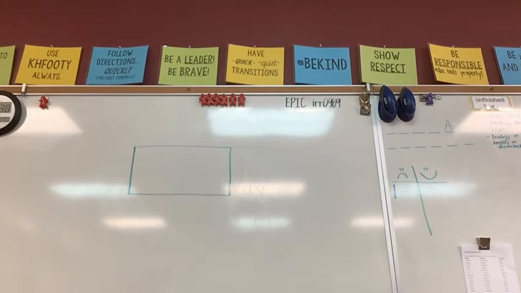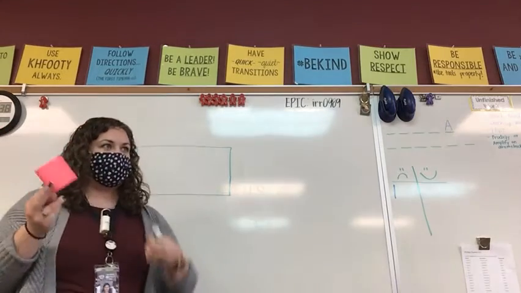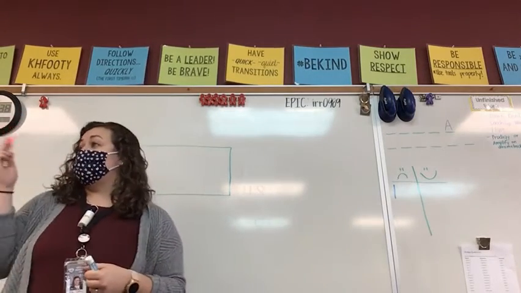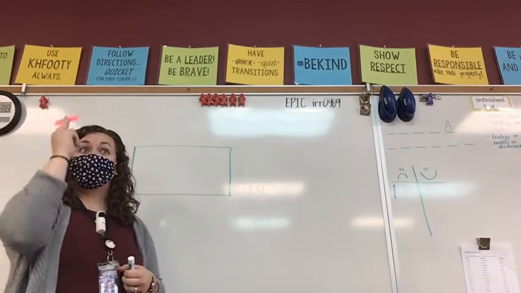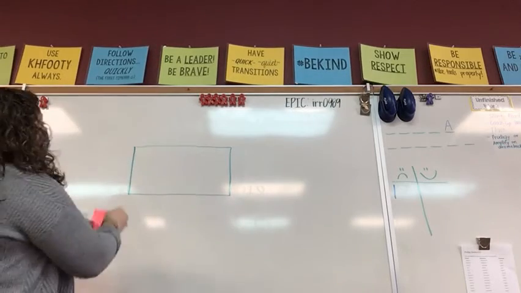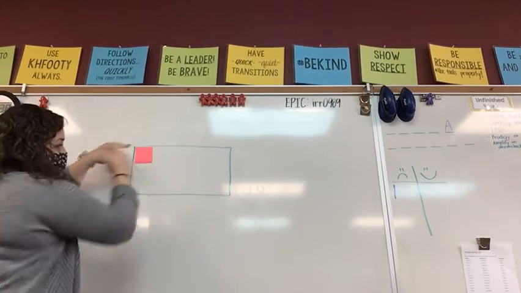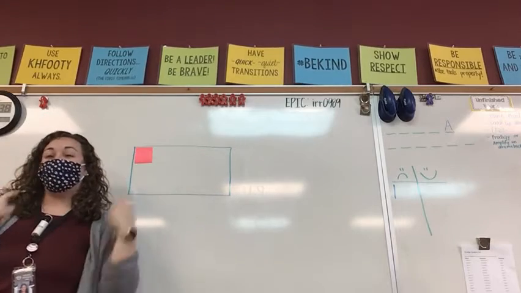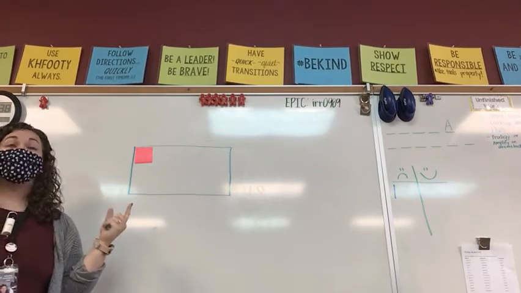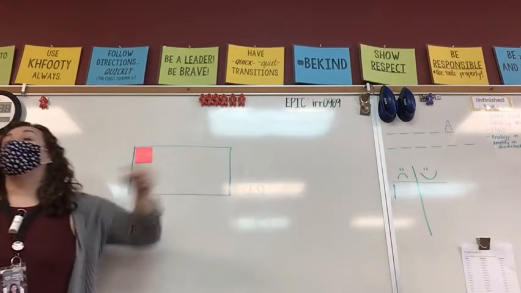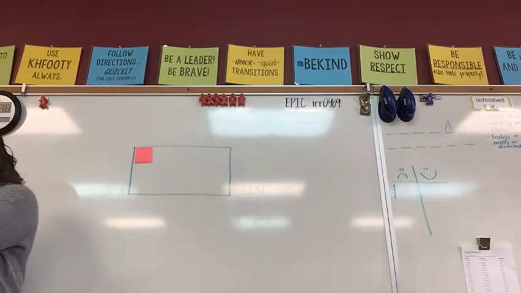Now, if I'm filling my shape with a whole bunch of squares, we have some fancy language that we use, right, Kevin? Square units. So each sticky note is going to be one square unit. We're going to line them up just like this. So my sticky goes here, and I'm going to call some volunteers to come fill this shape up, because I want to know how many square units can fill my shape.